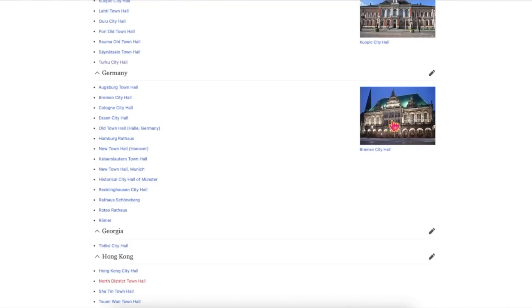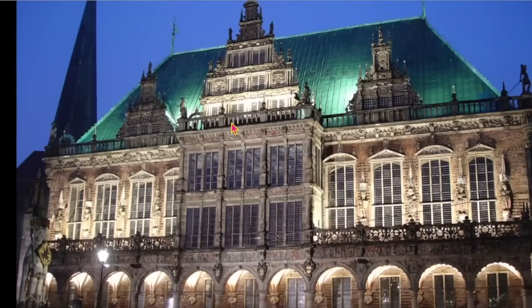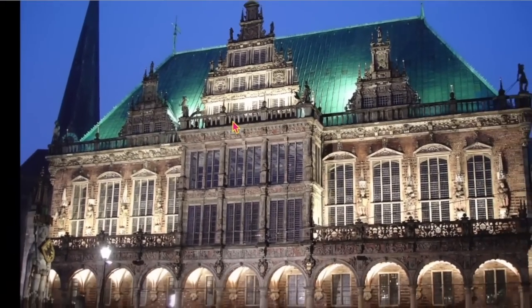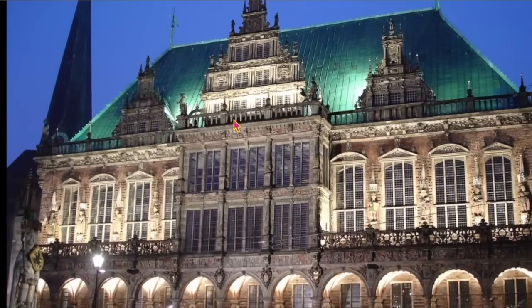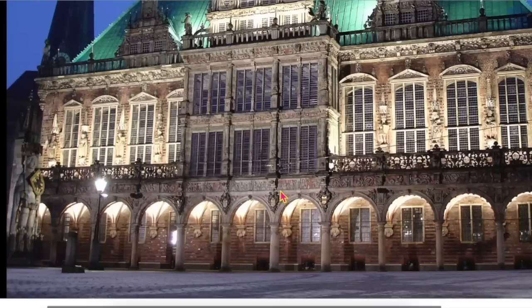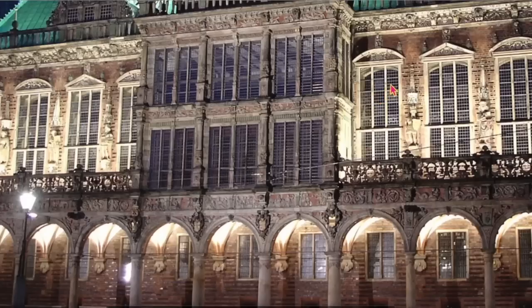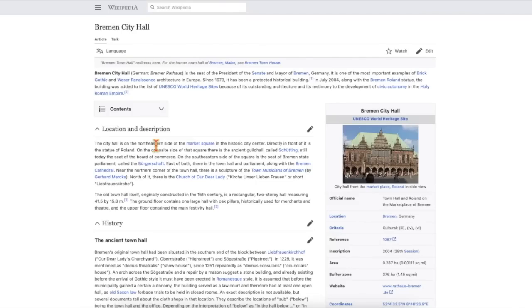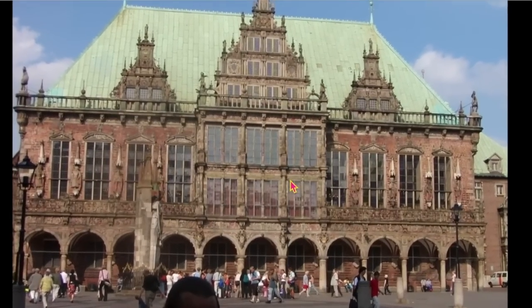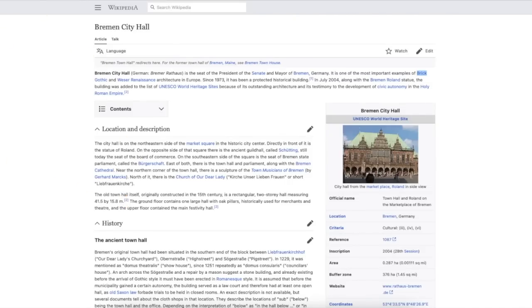Here is somewhere in Germany. Wow. I can hear angelic choirs. And yet this is nothing angelic. This is just a city hall. And really in ruins. You can see the brick underneath the facading in here. That was the Bremen City Hall. An important example, they tell us, of brick Gothic. Yes, this is an important example for how excessive a city hall can be.